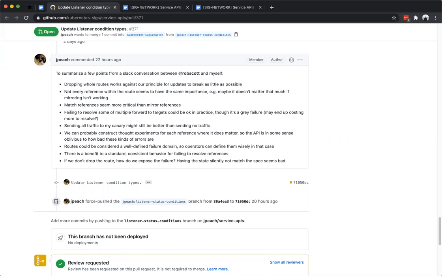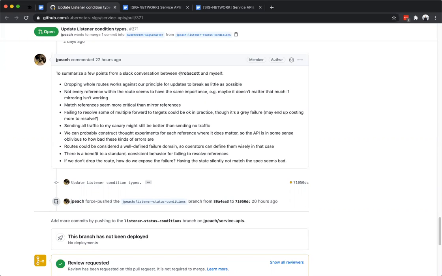So on the chat, Harry raised the idea of using events to address this. I don't have much experience with events, but maybe someone else has some perspective on that. Events are not easy to use. The last time I used them, it's been a while, they're sort of half baked and the machinery around it is not complete, but that's another way to raise, okay, if something is invalid and if status is not the right place to raise that, then events are sort of logs for that specific resource.